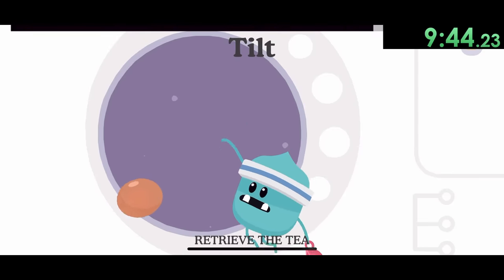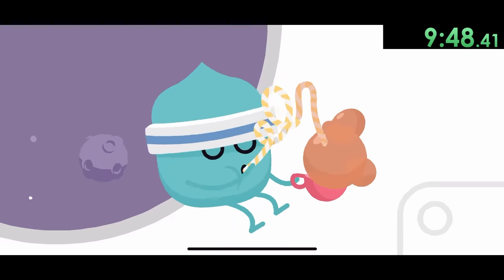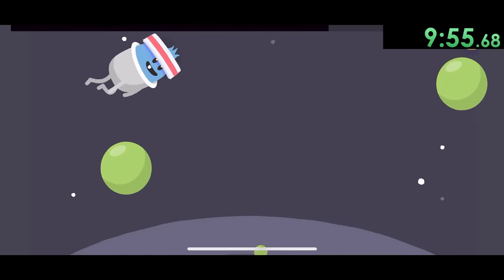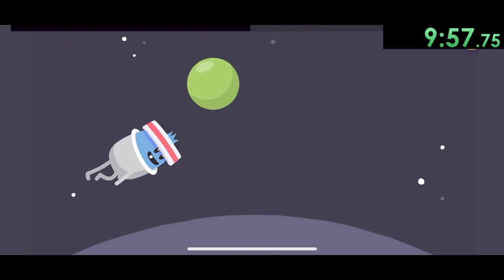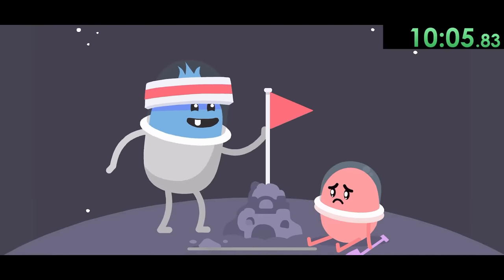And this one is also a little scary because this mini game can completely destroy you. The tea can go in a random place, but we got very lucky and we can continue the run. Now it's time to float. Basically for this one, we just want to ignore the toxic bubbles. And the gravity is really weird in this level, so if we got unlucky, it could have been very bad.